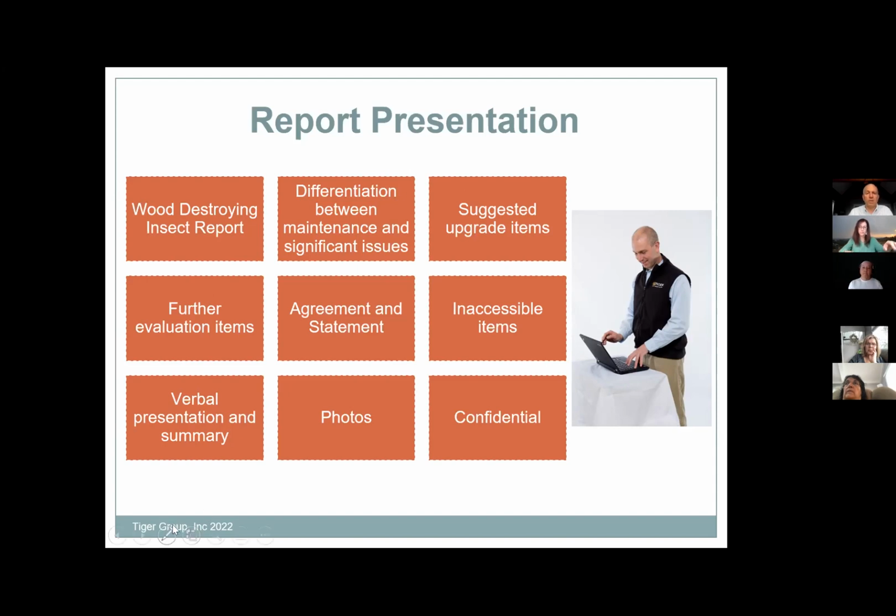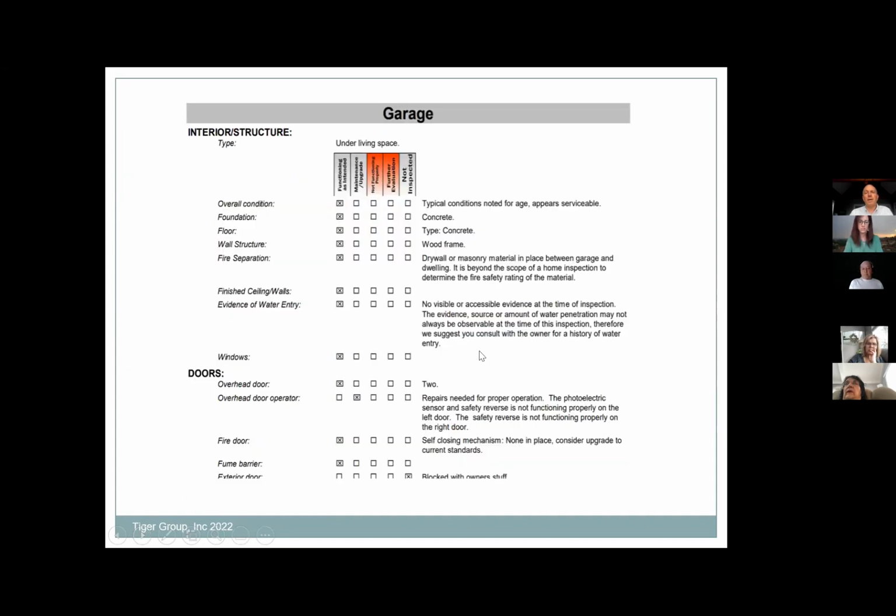And you'll see photos included, I would hope, in most of the reports. We use those to represent things that are difficult to understand. We provide more photos for circumstances where clients are not able to attend. Part of our code of ethics is that our reports are to remain confidential. In other words, we provide them to our clients, and with their permission, we give them to their representing realtors, all of you guys, so that you can conduct business accordingly. We can't give out old reports to people. We can't provide the reports to sellers and things like that unless designated by our buyer.